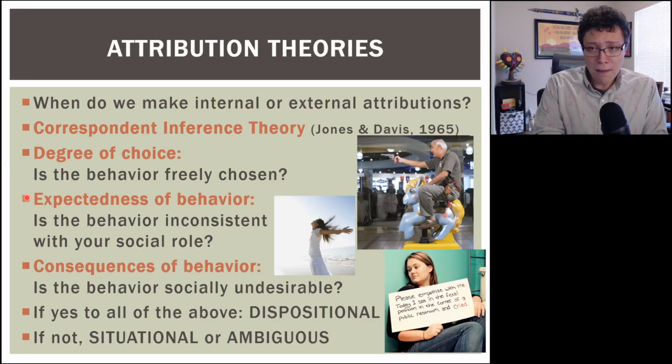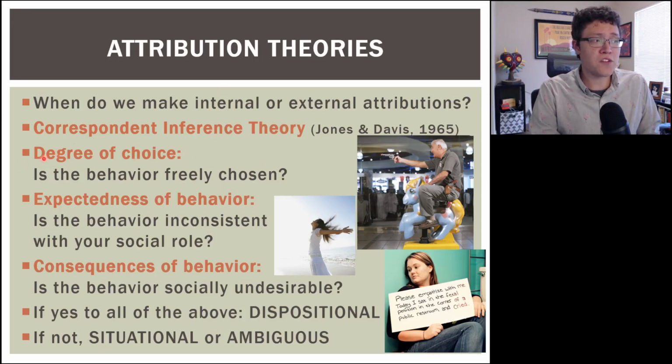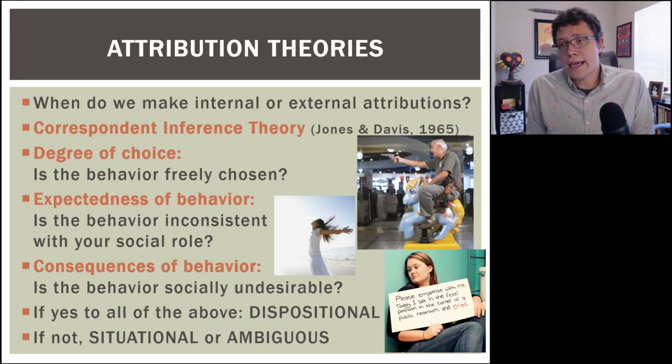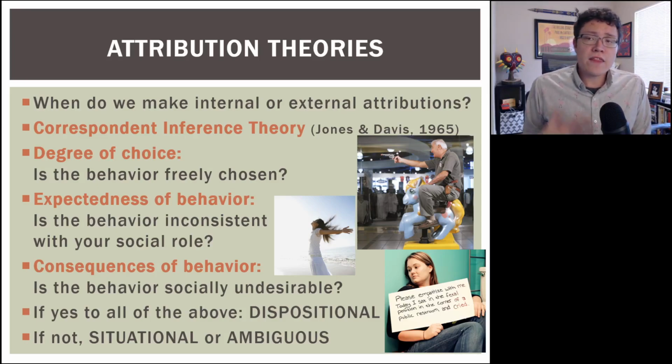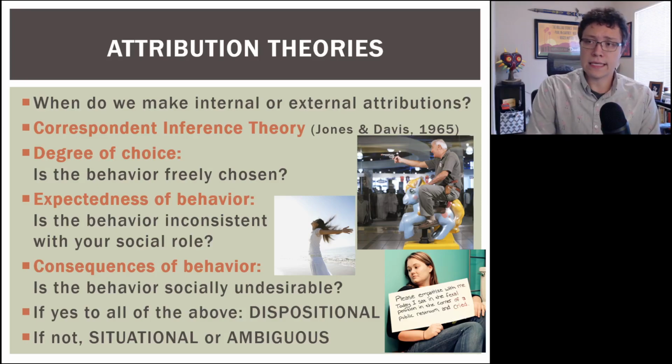Probably. But is this behavior inconsistent with my social role? Yeah. And is this behavior socially undesirable? Well, it's probably not good to cry in front of everybody, but we might say that is actually situational, depending on if you'd believe that is a freely chosen thing to do. But we might also say we're not really sure. So with this correspondent inference theory, what you need to know is these three specific portions of this, but also understand how they interact with one another. And that's going to be something you also need to know.